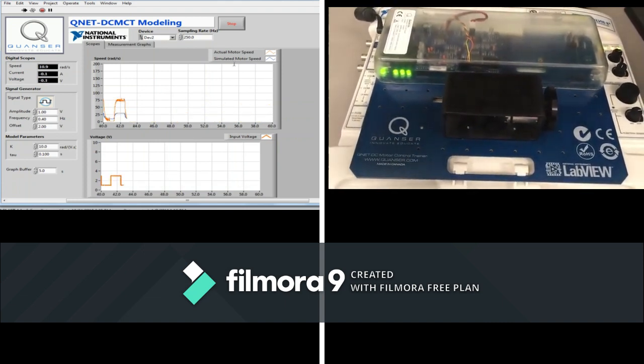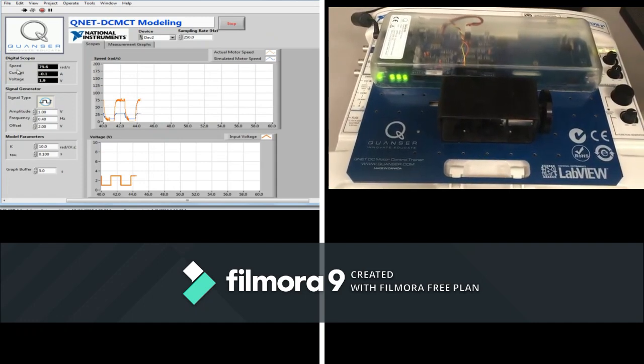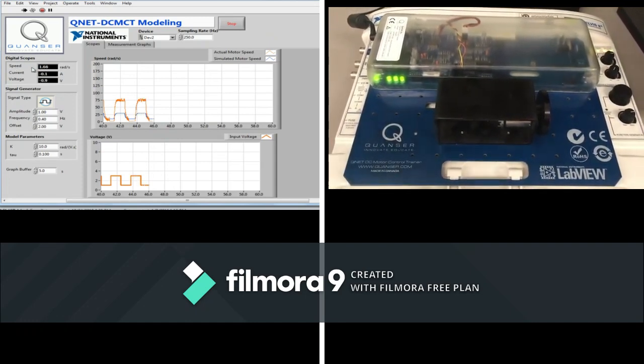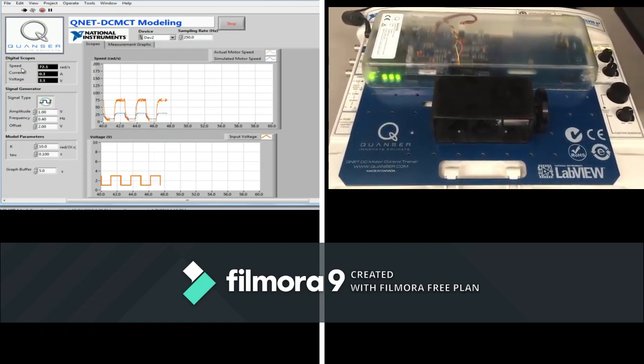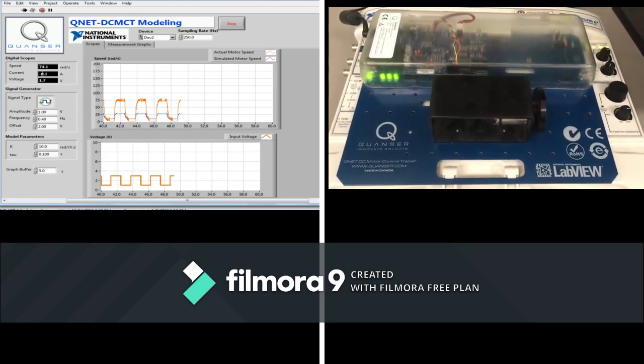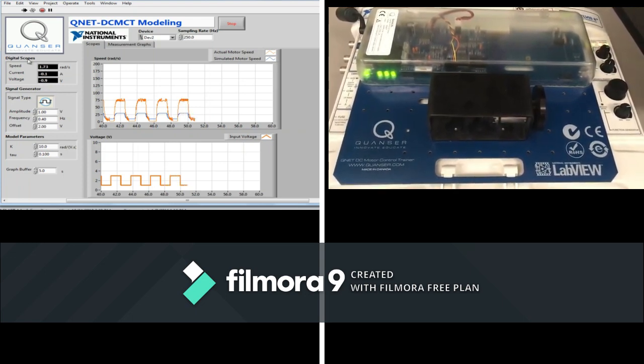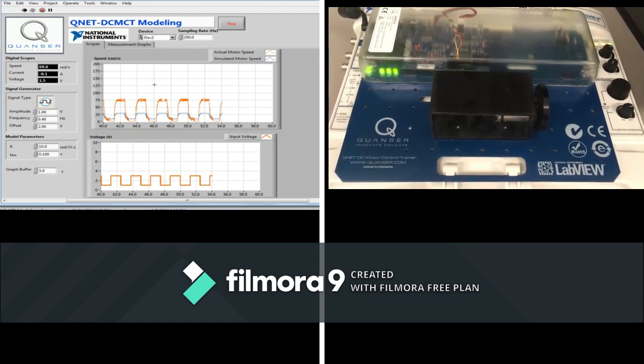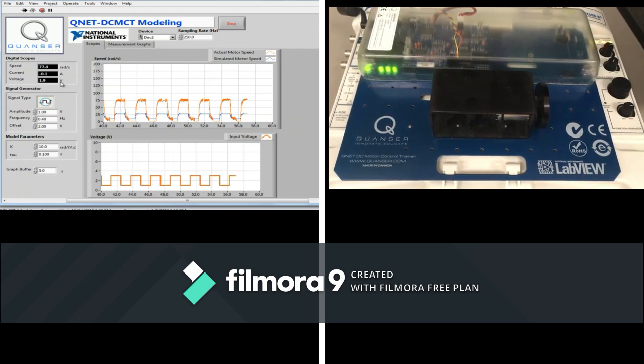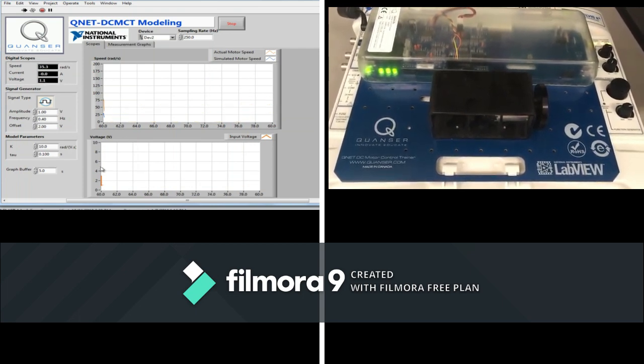So what else do we have in this screen? We have our measured speed from the sensor attached to the motor. It's showing now 1, now 70. This is a digital scope only to show the value of the speed, while in here we can see the actual speed, the same measurement. There is a digital scope for current, but we cannot see current in this figure. Digital scope for voltage, it's about 1 now, right? 1, 3, 1 and 3.